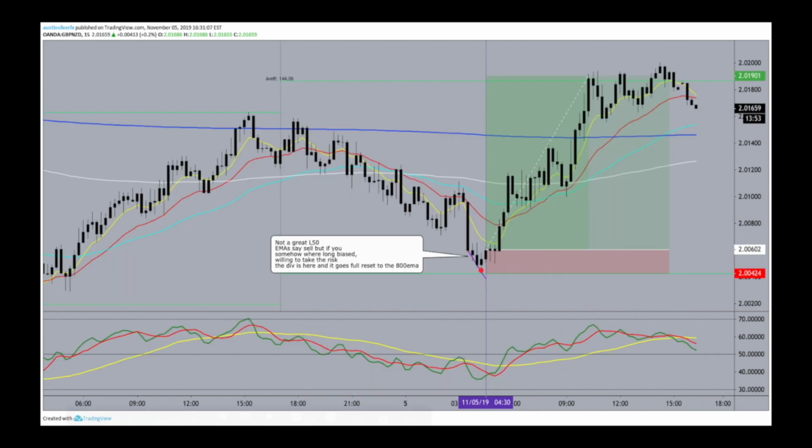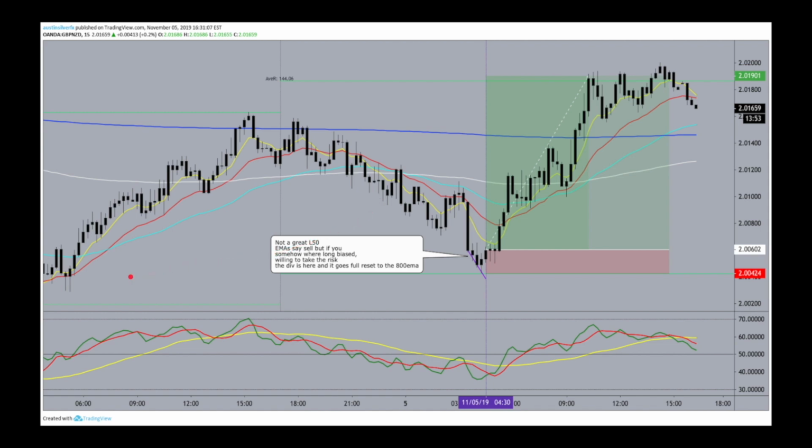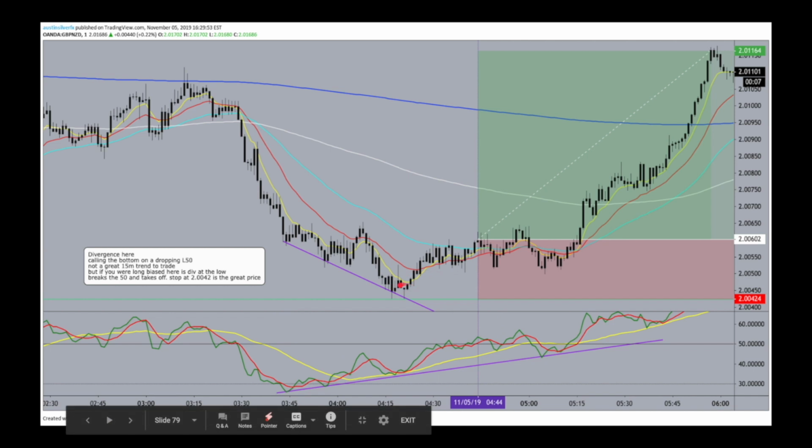Again, off that low of day here, set a few, like 45 minutes before, and it's really more off the previous day's consolidation level. So it's D2 because it's counter trend. L50's in the sell zone, it's swapping, EMAs are in a downtrend. So if anything, you would be short biased on this pair had you not understood how to identify D2 ideas. Looking back and seeing the consolidation the previous day, looking at the shorter time frame and seeing the divergence here on the 1 minute. Another example, this time on NZD/CAD.